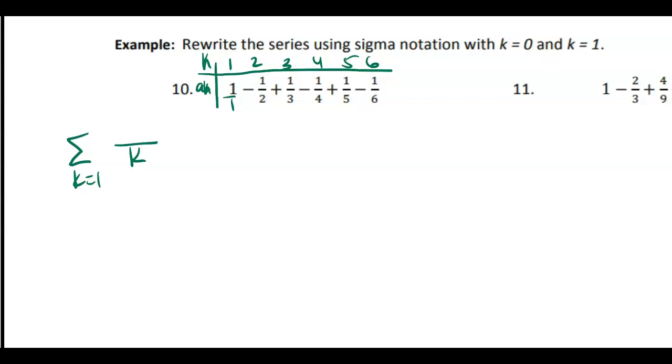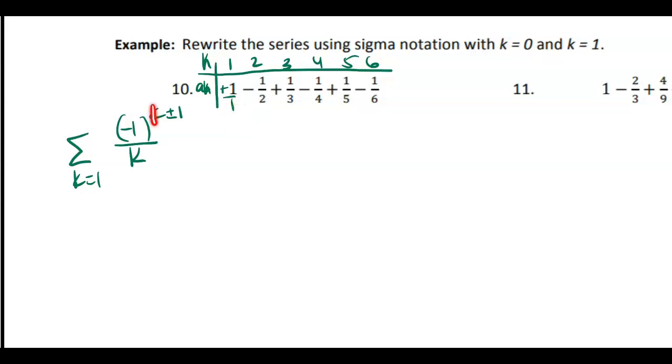The numerator, though, is a little different. Remember, guys, there's several different ways that I can write this. This is just one way. So one of the ways I can write this is I can put the -1 in the numerator. And remember, that -1 is changing every single time. That's why I'm putting that k next to it. That's like what we did earlier. Well, let me think. If I put a 1 here, that's not going to give me the positive sign that I'm looking for. So with this k in the exponent's place in the numerator, I need to either add 1 or subtract 1 in order to get it to be the positive or negative value that I need.